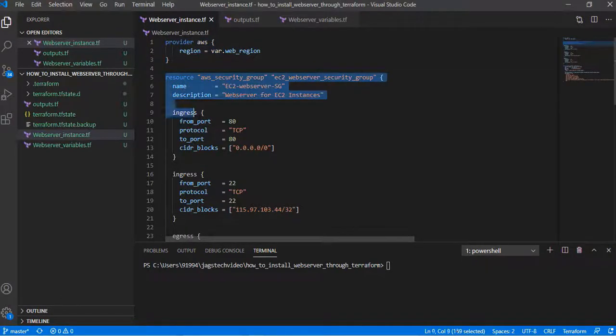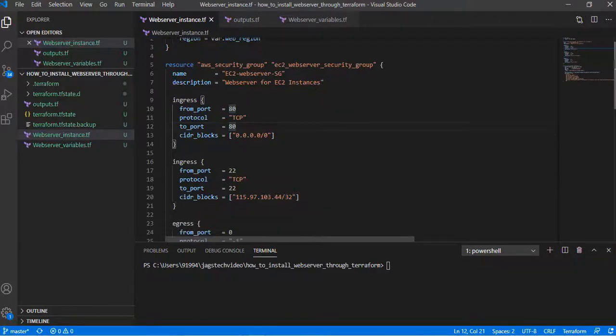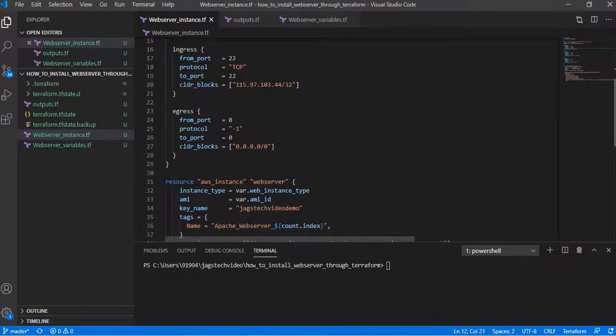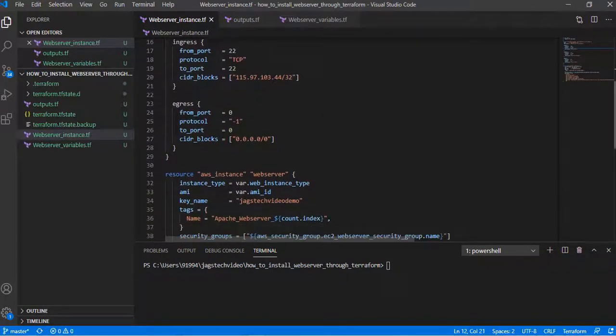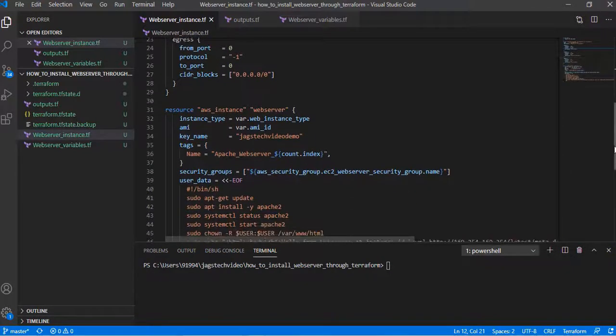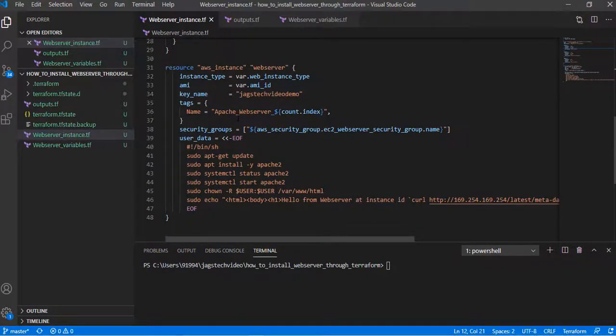In the next block I am creating a security group allowing incoming ports 80 and 22. 80 is for HTTP connections and 22 is for SSH, and outgoing is to all the ports. The next block is to create the instance.